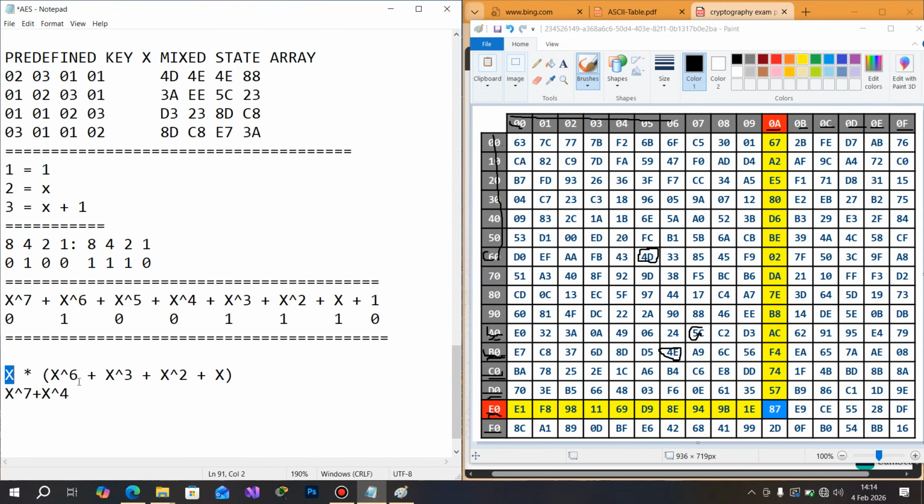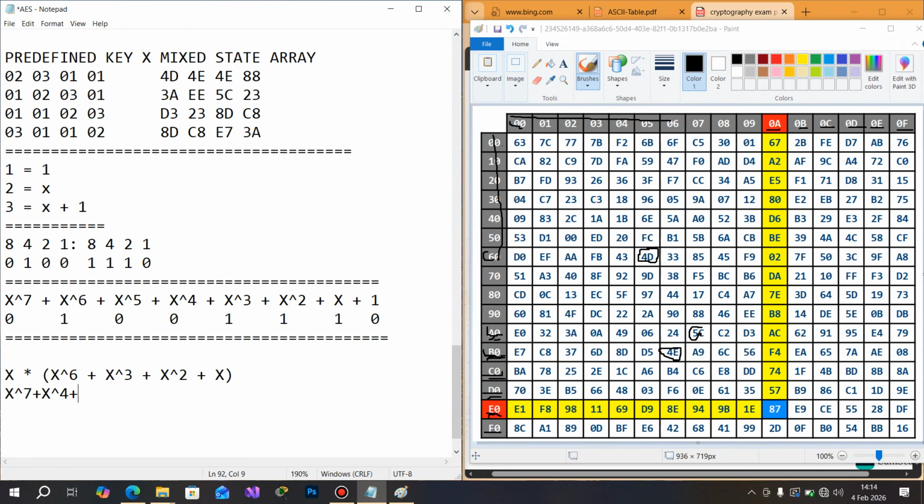So x multiplied by this is giving us this. Since the bases are the same, we just add the powers. So this is same as x to the power 1, so 1 plus 3, which is 4.